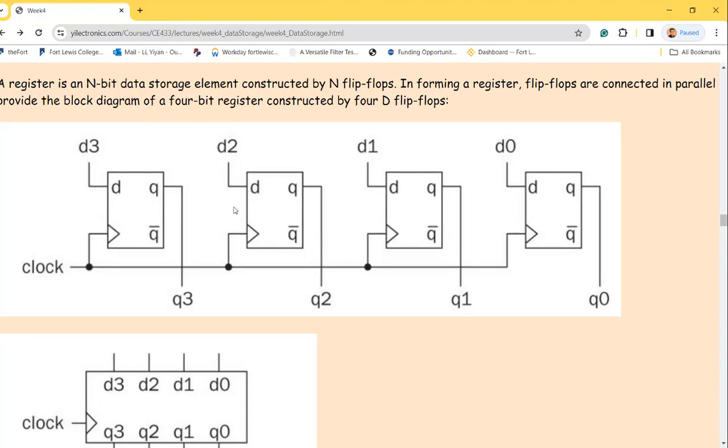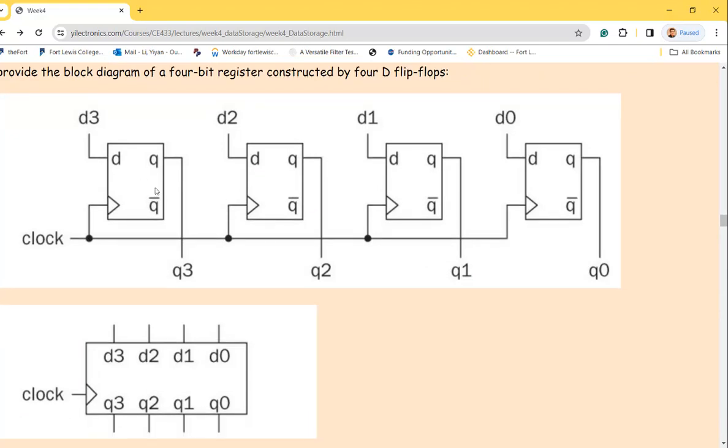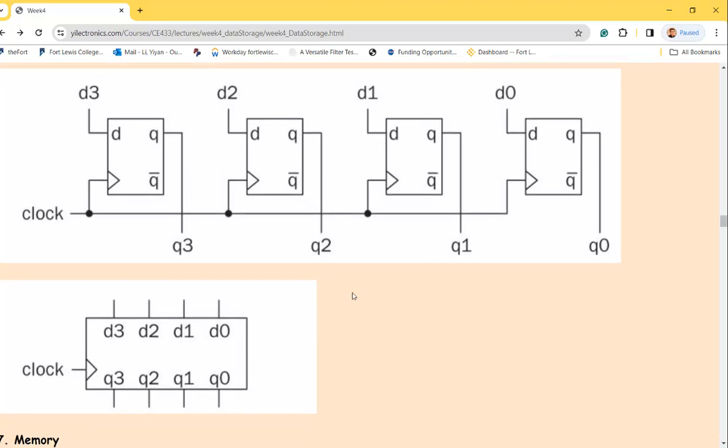Registers. One quick question here. This is a shift register, so what type is it? These are data inputs, these are Q outputs, with inputs on the top and outputs at the bottom. Serial in, parallel out; serial in, serial out; parallel in, parallel out; parallel in, serial out. Which one?